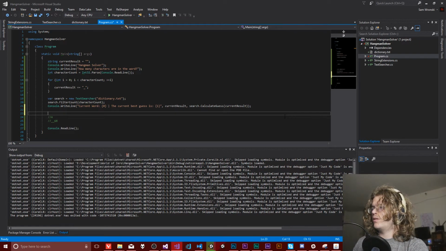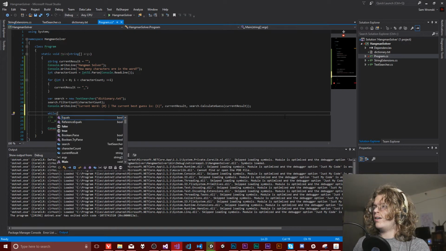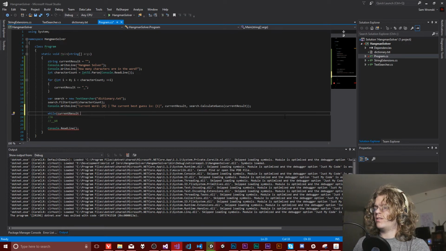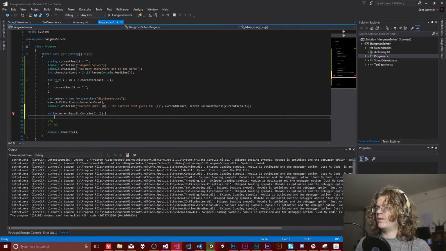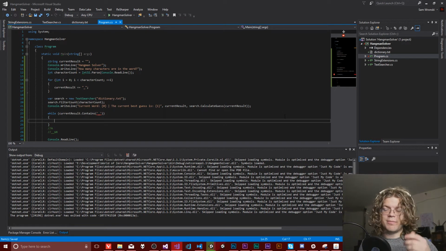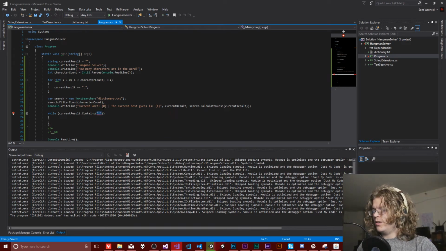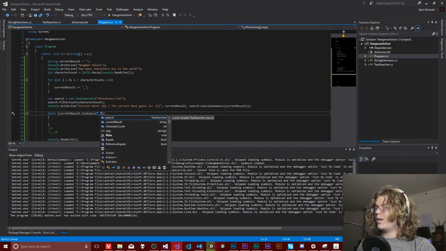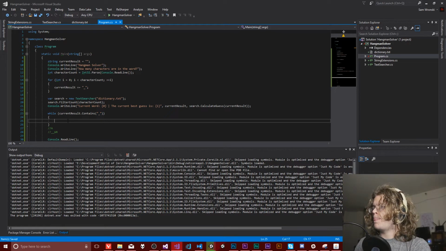So while current result dot contains a underscore. So while there's still something you're searching for, we are going to ask, and effectively this is just going to be a repeating loop that's going to say, what can we remove?